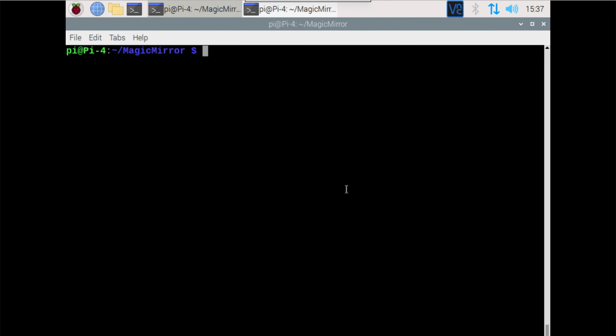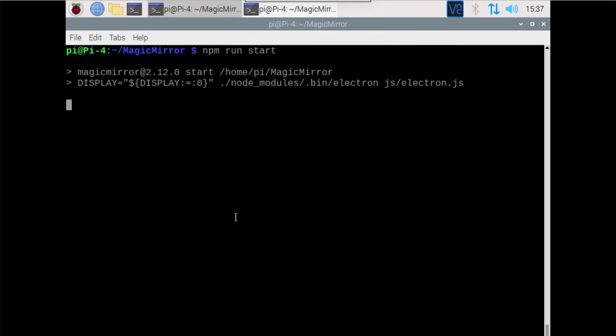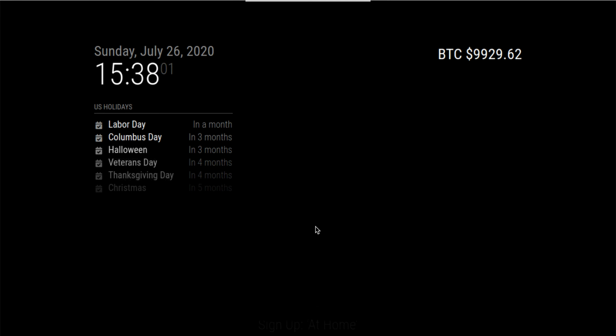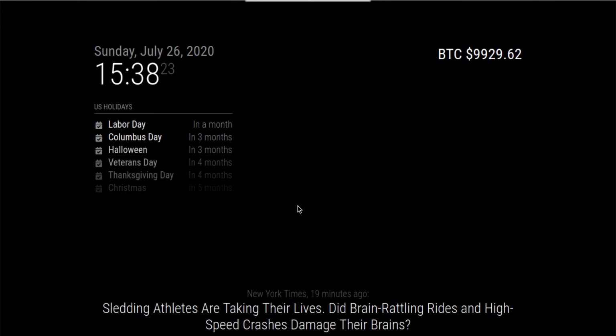Now, like I said, if you get red text in here, you definitely have a problem, and more than likely it's not going to load. It might show you something about your config file. So you definitely have to be careful when adding and removing modules. It might be a good idea to back up your config every so often, so if you happen to mess up, you can just replace your config file. You can do that by logging into the Pi using WinSCP for Windows and backing it up, which I have done before when I ran this in the past.